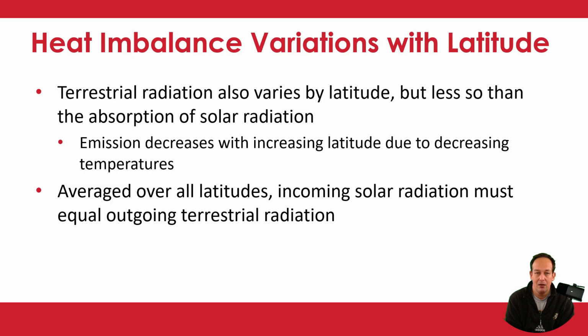And if it didn't, if there was more solar radiation, then we would burn to death. If there was more terrestrial radiation, we would freeze to death. So it just happens to work out perfectly, thank you God, so that we get the perfect amount of solar and terrestrial radiation to give us the livable environment that we live in.